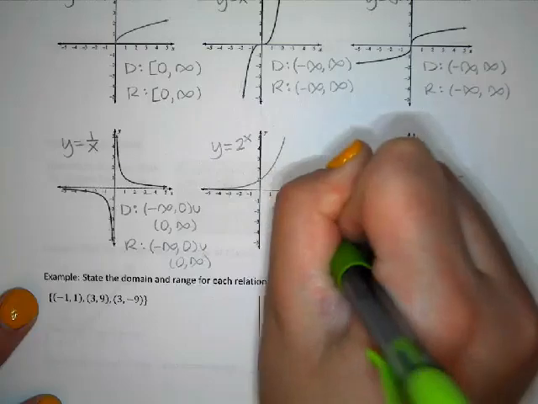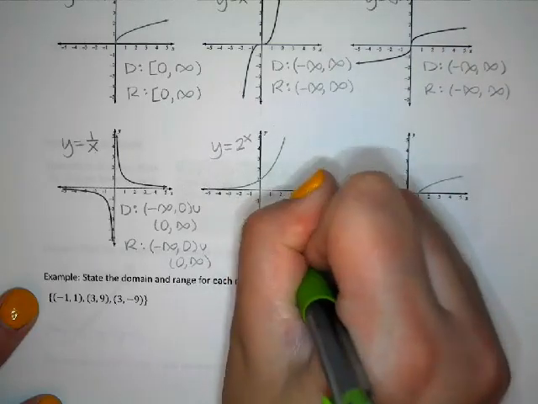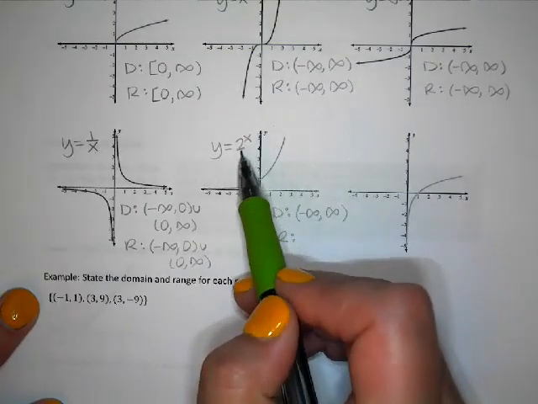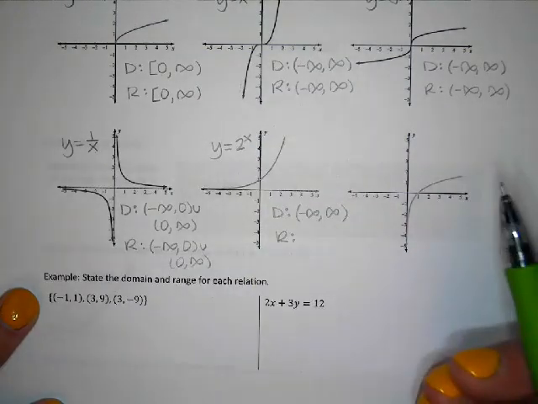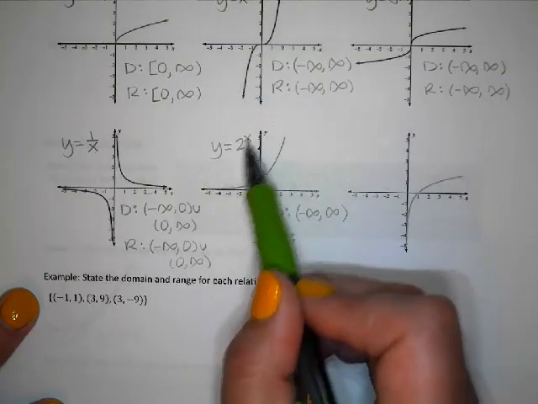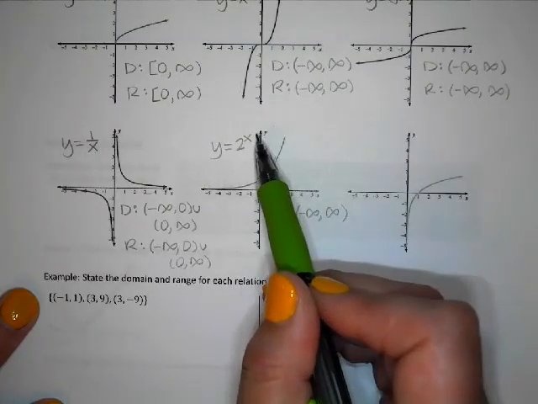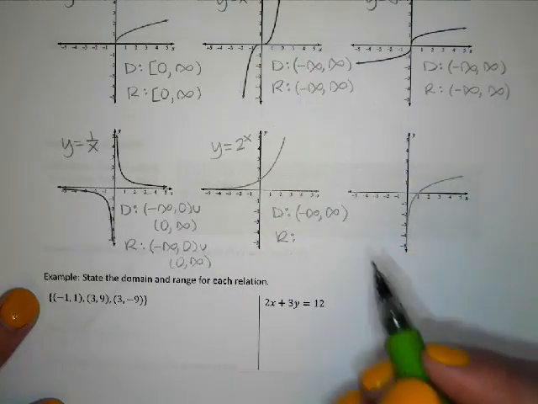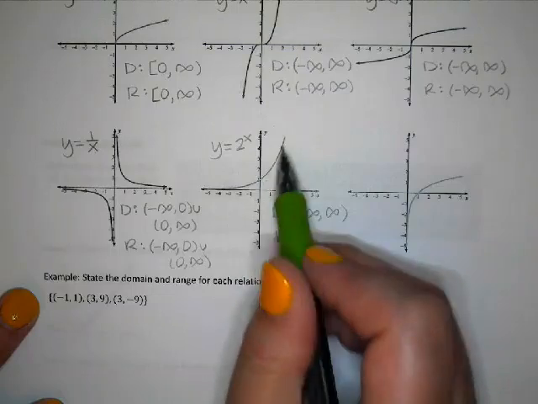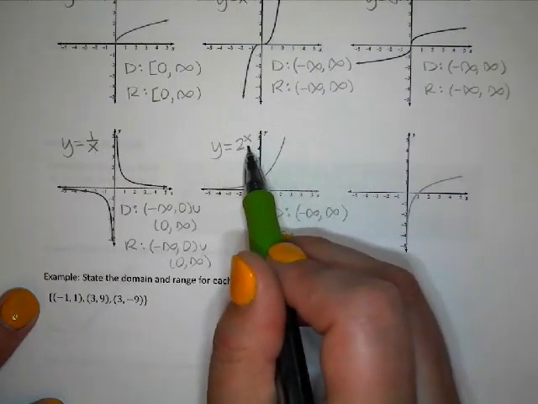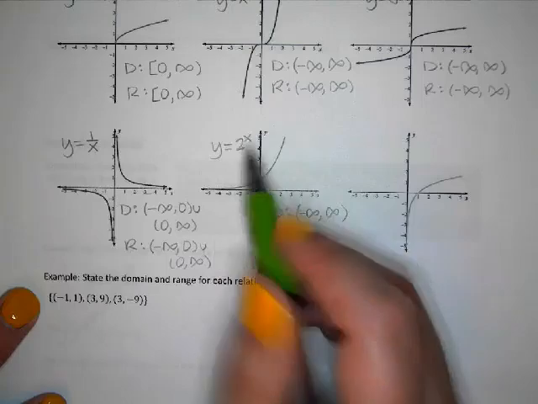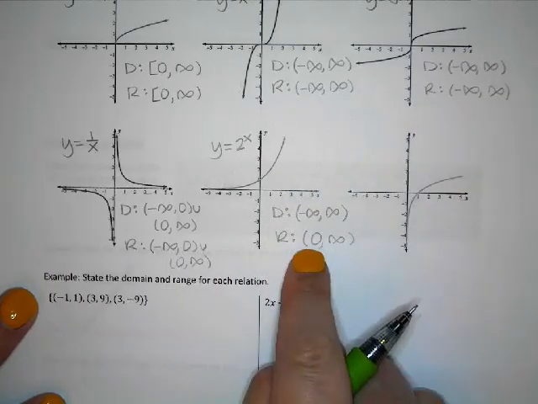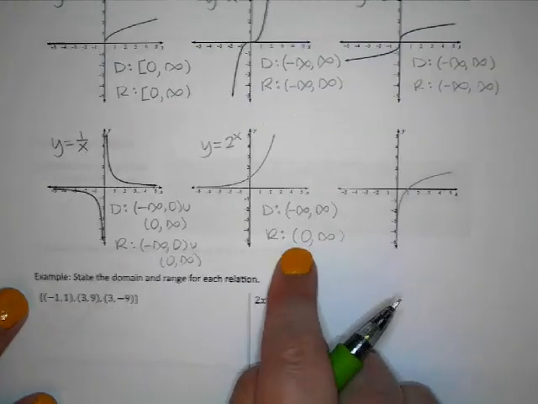However, for your outputs, once you plug those values in, you're never going to get 0. Even if you plug in 0, 2 to the 0 is 1, so you're not going to get 0 with that. Negative exponents, 2 to the negative 2, doesn't give you a negative number, it just gives you a fraction. It just gives you 1 over 2 to the second power, it just gives you 1/4. So there's no way to make this expression equal 0, there's no way to make it equal a negative. So the range would be from 0 to infinity, but you can't include 0. It's never going to equal 0. This is another one that we're going to study on its own.